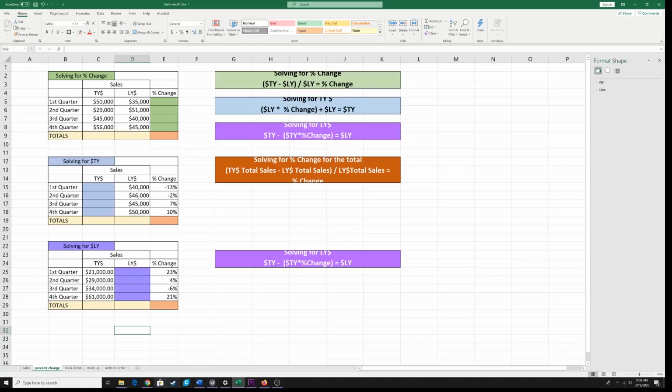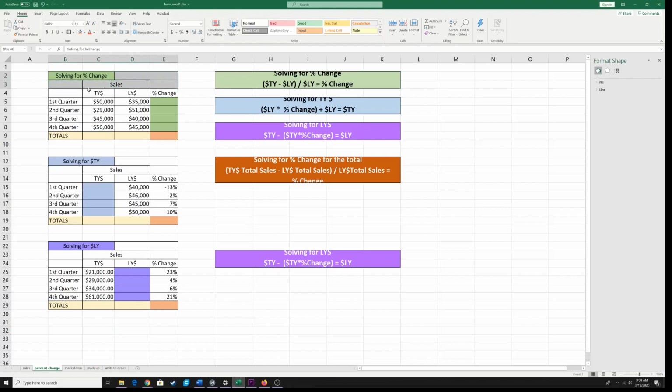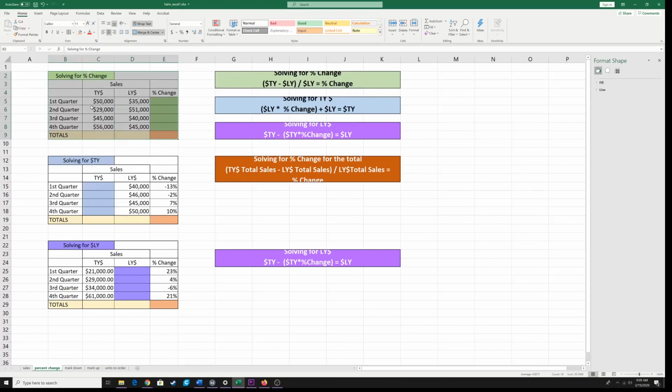So let's get started. For the first table here, if you look at the PDF, you see that we have a table that's 1, 2, 3, 4 cells across, and 1, 2, 3, 4, 5, 6, 7, 8 cells down. So in Excel, I've gone ahead and created a table from B2 all the way down to E9. I'm dragging from B2 to E9, going to my border drop down, and saying all borders, and from B2 to C2 I did a merge and center.